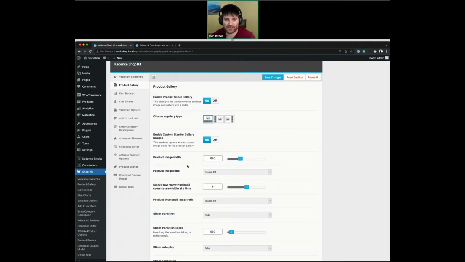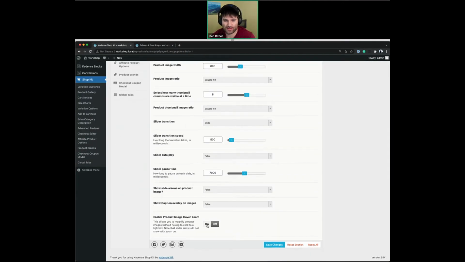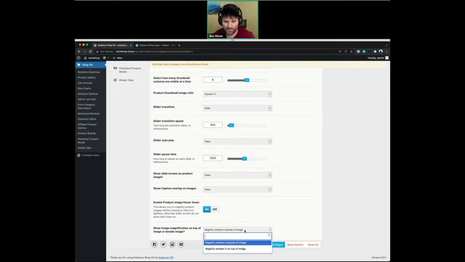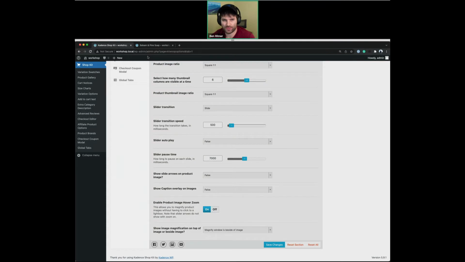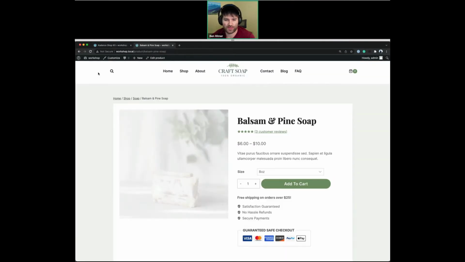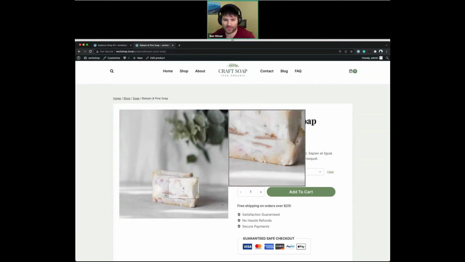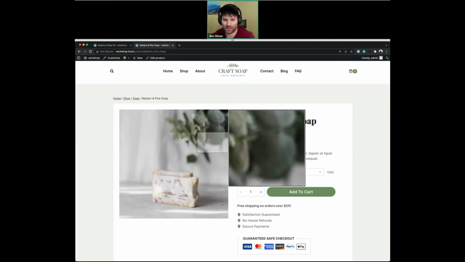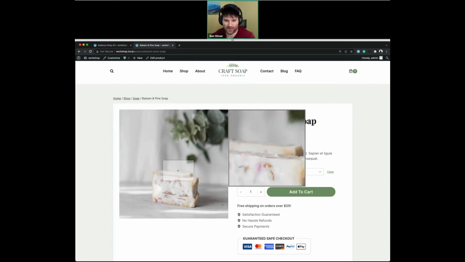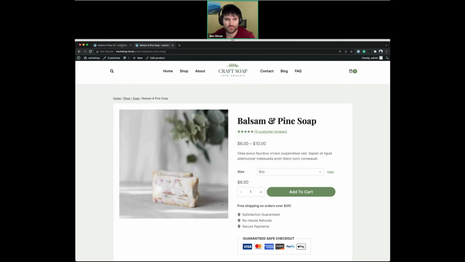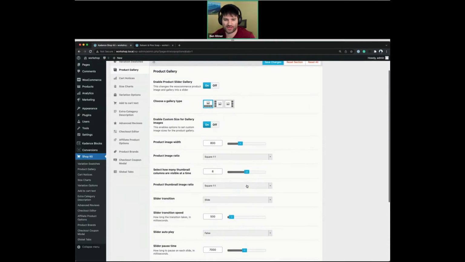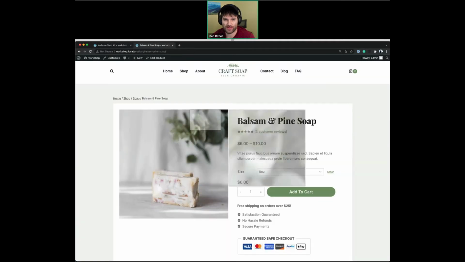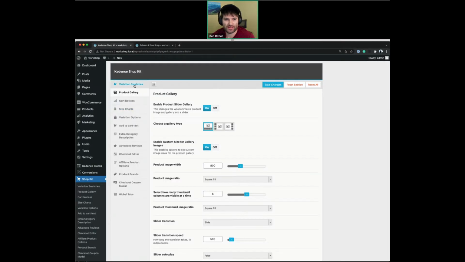And with this, there are some options. I can add the zoom if you want, and you can put it in a window on top or beside. I'll just show you what that looks like. Sometimes it's a little bit nicer to be able to do this, to see what it is I'm looking at. Whereas when it's over the image, you kind of feel like you can get lost. So this is just a really clean and easy way to improve your product image.